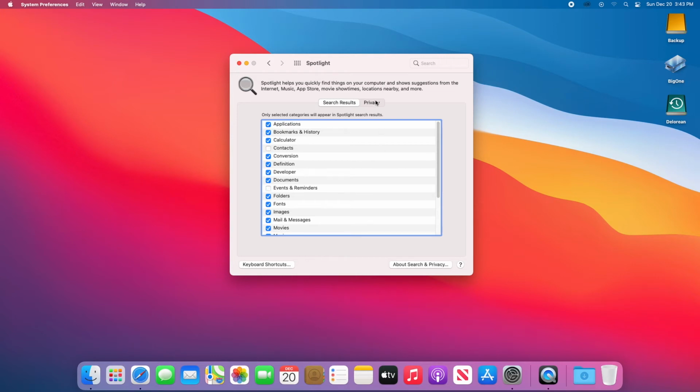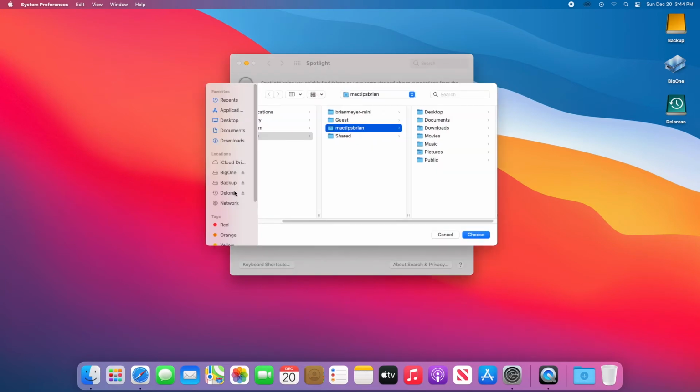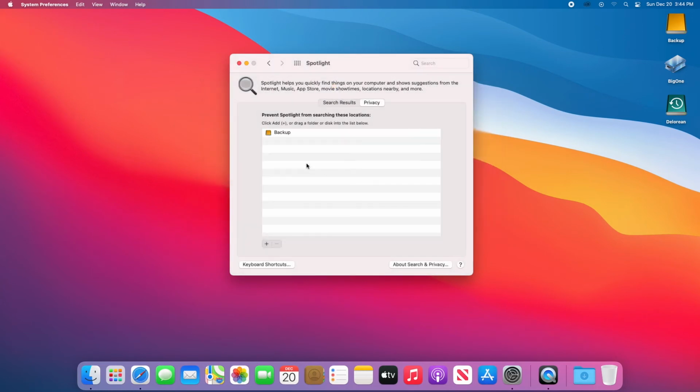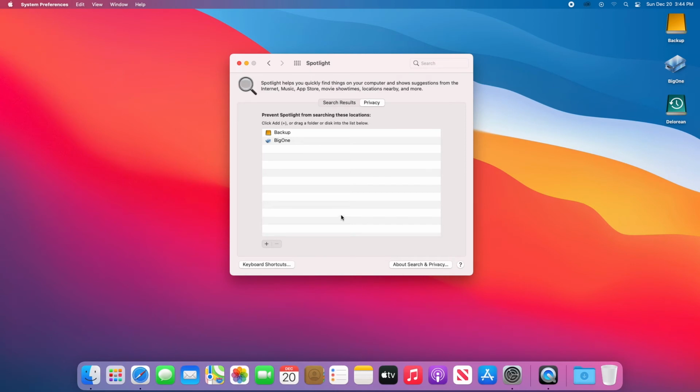Here, you can tell Spotlight to not search certain areas when performing a Spotlight search. For example, I have thousands of files on my external drive, but it's all working files for my videos, so I don't want to slow down searches by always looking there, since I know anything I'm searching for isn't going to be there. To add a location that'll be kept out of Spotlight search results, just click the plus sign at the bottom left of the window and choose the location to restrict. That's it. Now Spotlight won't look in this folder or drive when searching in the future.